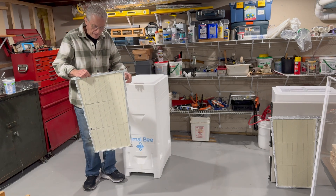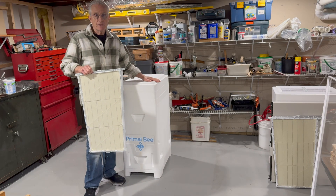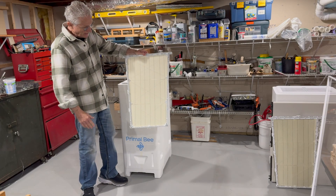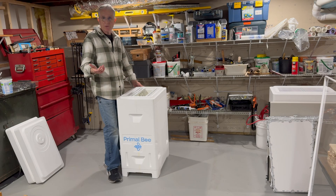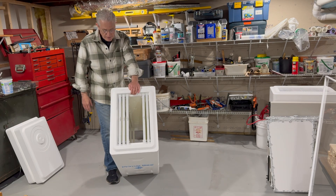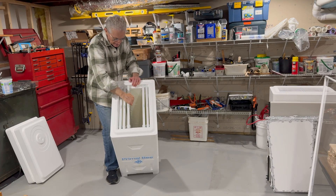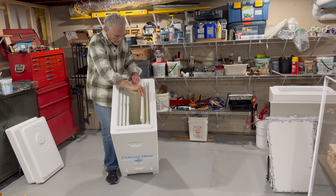I have a video that shows how you cross-wire this frame and how you put foundation in it, so I suggest that if you have any interest in the box you go and take a look at that next. If you look at this, you can see that there's a taper to the sides and there's lots of foundation. You can only fit about seven frames in here. Here's one that just has wire on it — that's one process you have to do — and then this one has foundation on it already, which is a separate process.